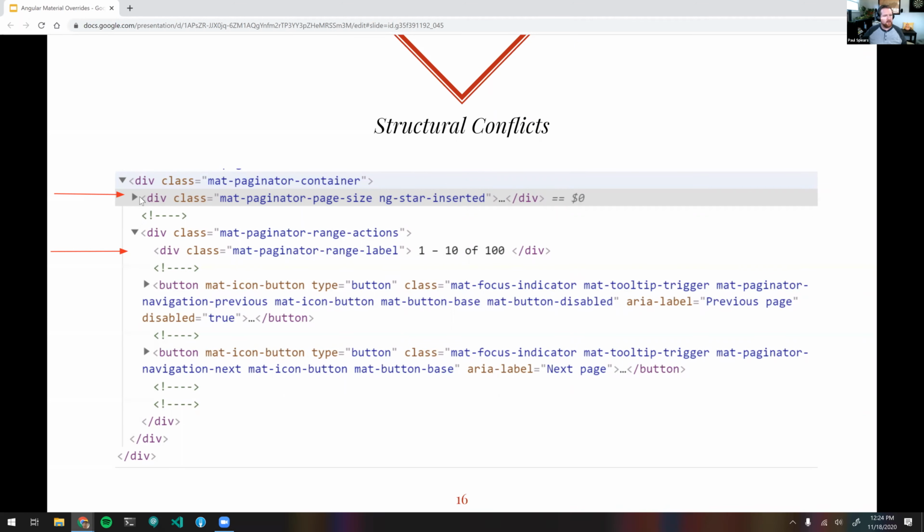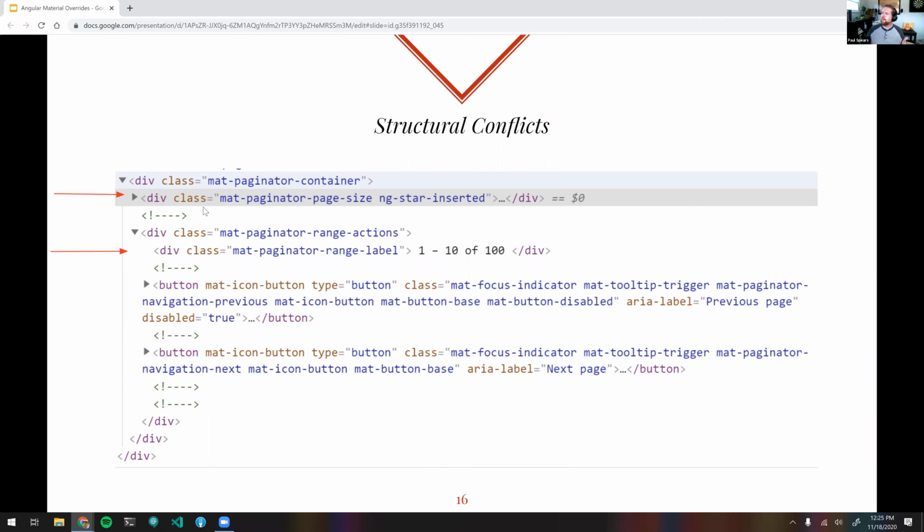This first div right here that we have the arrow next to, this one actually represents that page size control. All the visual elements for that are here inside of it. And then within the next one, this actually groups together the buttons that allow you to change pages, as well as the visual display that tells you what page you're on. So the challenge here is that if you look at it, this visual element and this visual element, they're not actually siblings. There's like an aunt or uncle relationship between the two, if you will, where the actual page size selector is not a sibling.